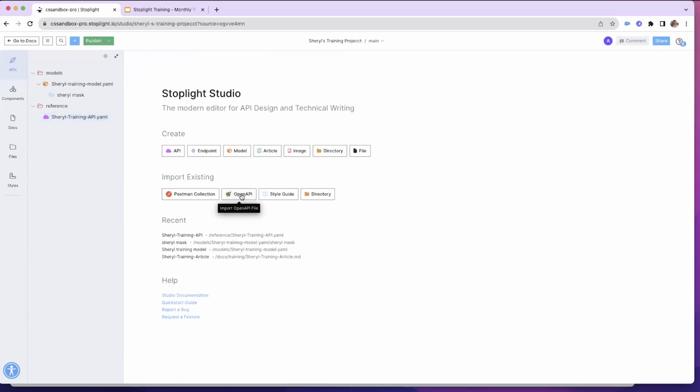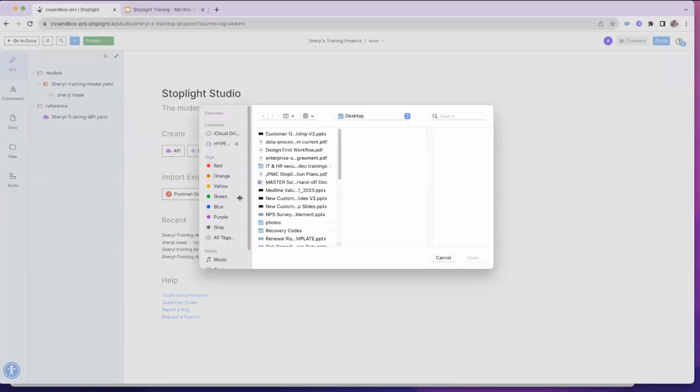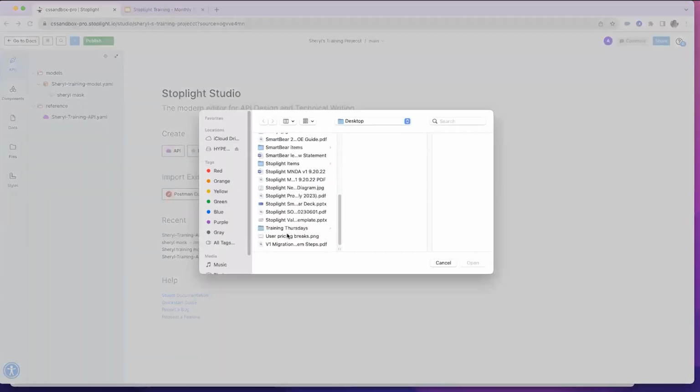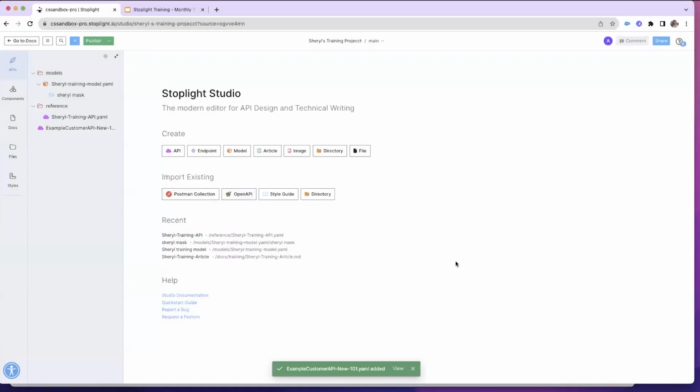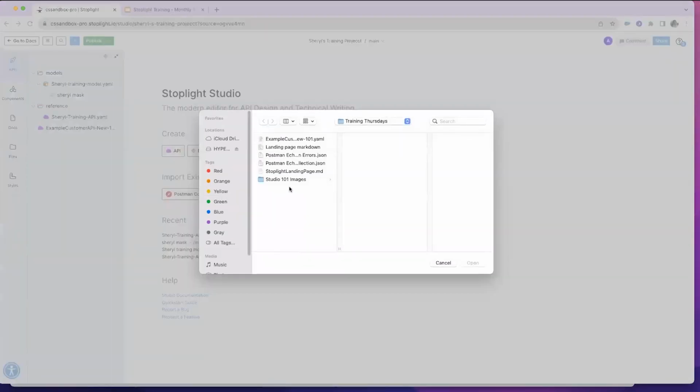So I'm going to go ahead and find the folder here. I have an OpenAPI specification that I am going to go ahead and import. You'll see that show up here. And then I also have a Postman collection. So I'm going to go ahead and pull in my Postman collection.